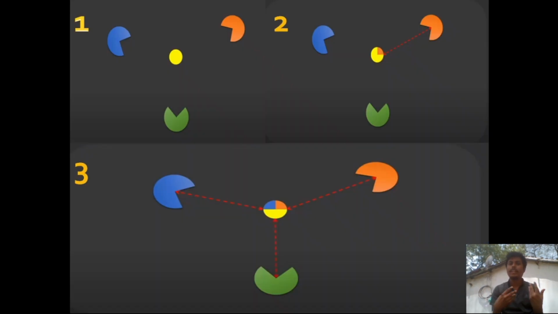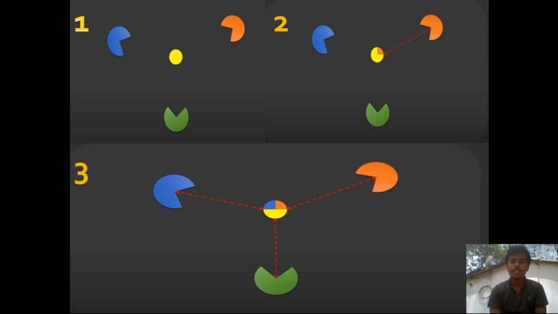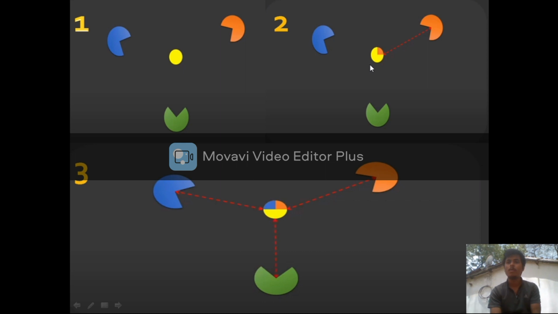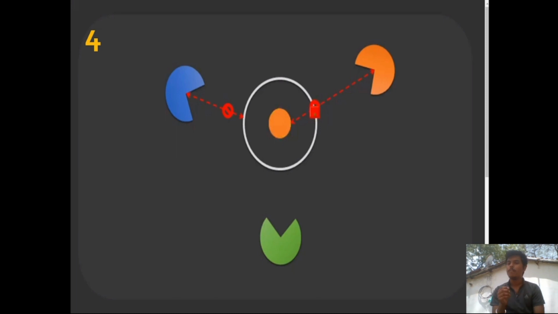Let's take another example to understand synchronization more clearly. As you can see here, these are our three threads, blue, orange and green, and this yellow circle is our resource. What happens if the blue and orange threads want to access the resource? Then there is no problem, they can definitely access the resource. But what happens if all three threads want to access the resource? Then this creates a problem. What is the solution to this problem? Java created a lock system. What is this lock system? We will discuss it.